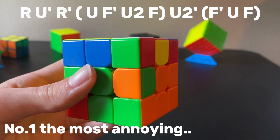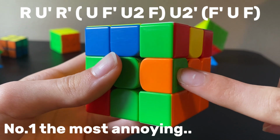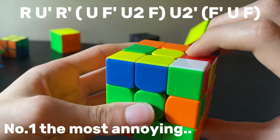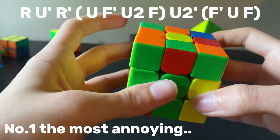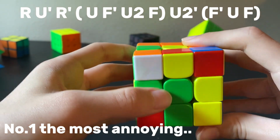And lastly, the most annoying F2L case of all, when this piece is flipped in the middle layer. First, move both the pieces to the top layer like this. Move this one to the right, in the left bottom, or left front.